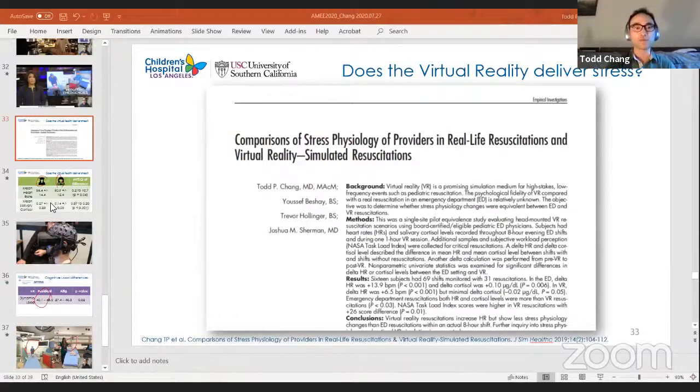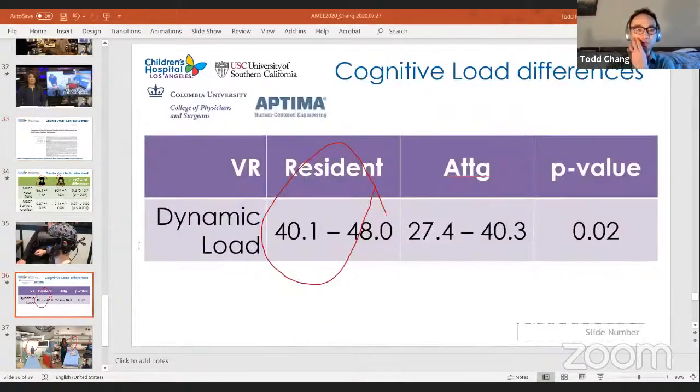This is a cognitive load measurement where if you're a resident and you do this, even though you do the scenario correctly, you're way more nervous than the attendings or the consultant level, the zone 3, zone 4 level. So we can tell based on your heart rate and your sweating how comfortable you are with the simple nervous scenario. And so we can custom tailor it to the novice, and our scenario does not require you to touch the patient. So it's all cognitive skills.